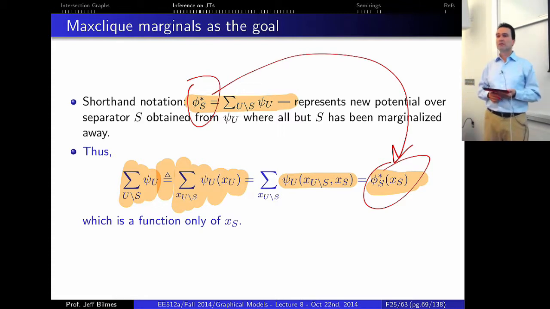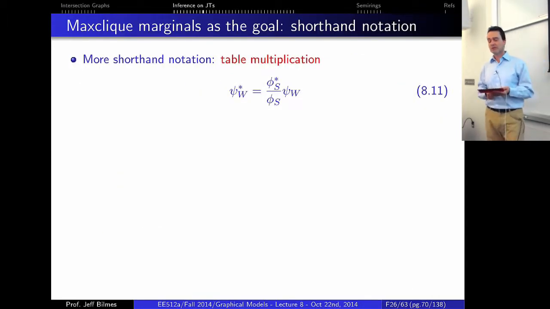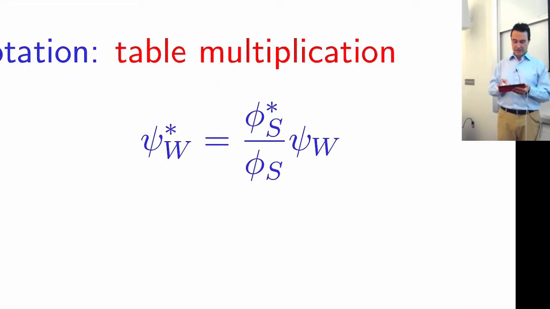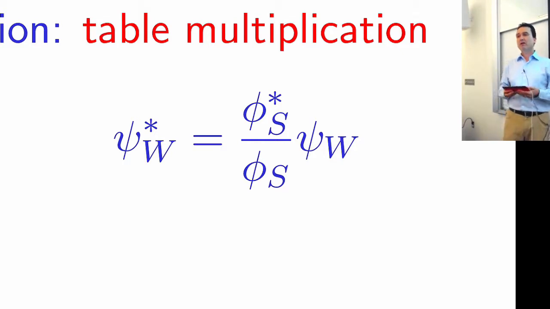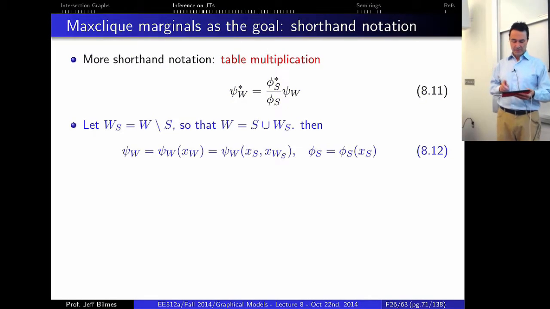Okay, any questions? So remember, it's just table multiplication. And here's a little bit more table multiplication, but we can also do table division. So this notation, which again might seem a little weird at first, really means that for all possible values of the random variables associated with each of these tables, we're multiplying the table entries corresponding to that. So it's not really matrix multiplication, it's table multiplication.